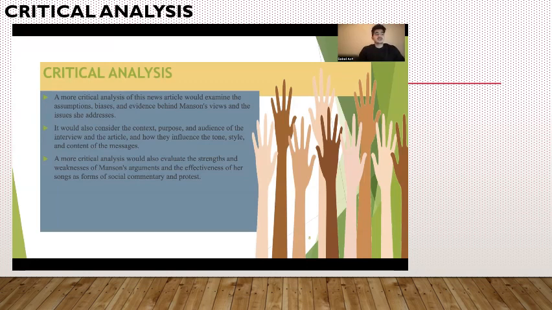So at last, the critical analysis of the article reveals a nuanced and socially conscious perspective from Shirley Manson and Garbage. The interview highlights the band's commitment to addressing social issues through her music and Manson's personal reflections, encouraging broader societal dialogue about the privilege given to white people. So the power and the need for collective engagement is creating meaningful change in society. Thank you everyone, and my friend will be talking more about the analytic issues of article analysis in the next video. Thank you everyone.